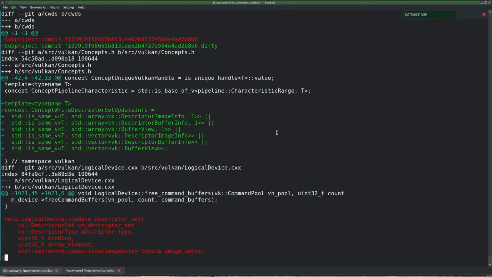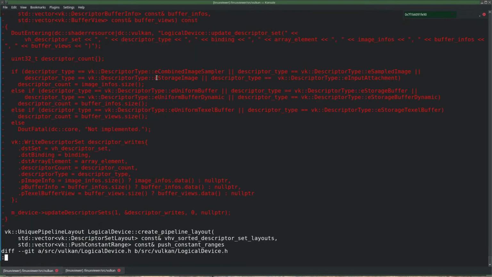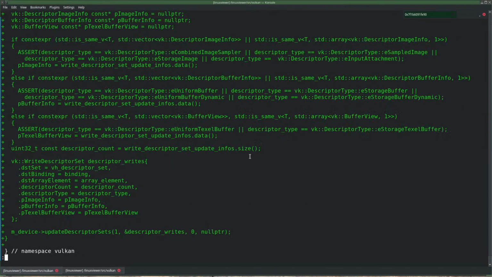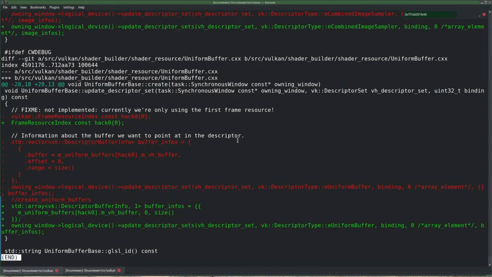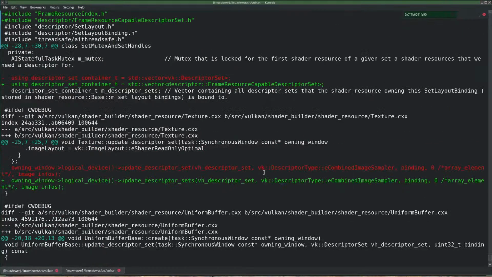The changes that I now made are pretty minimal, I think. Okay, especially this one, or basically only this one.